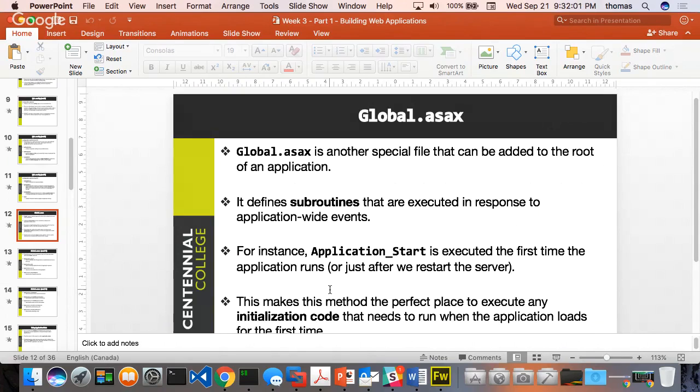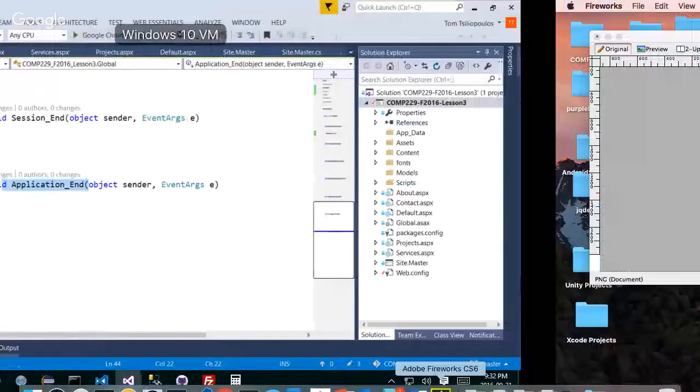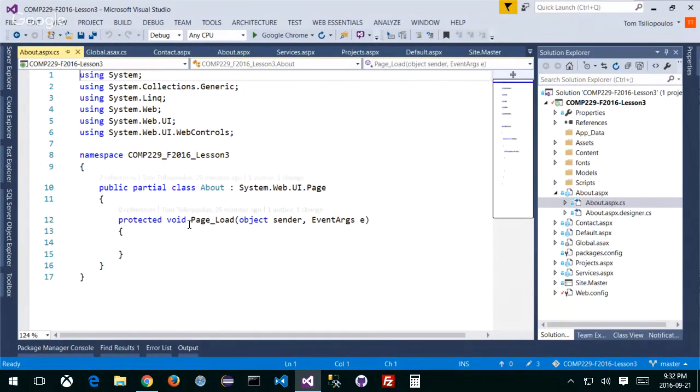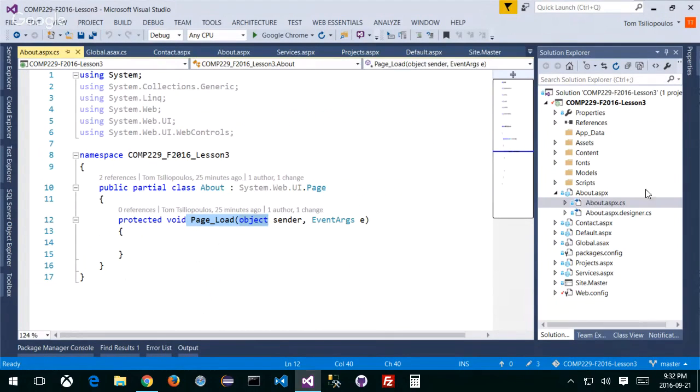Because remember, the way web forms works is, by default, I have a code behind file, and whenever I hit a page, that code behind file triggers. Each page has a page load event. So when I go back to my files, my about.aspx page has an about.aspx.cs code behind file, and if I look there, you can see that each page has a page load event. So when I go to my about page, if I want to say that I'm here, I could do some kind of Debug.WriteLine and say which page I'm on.